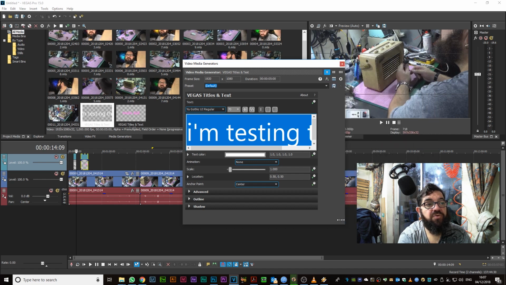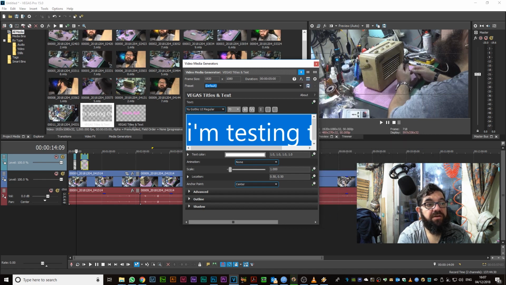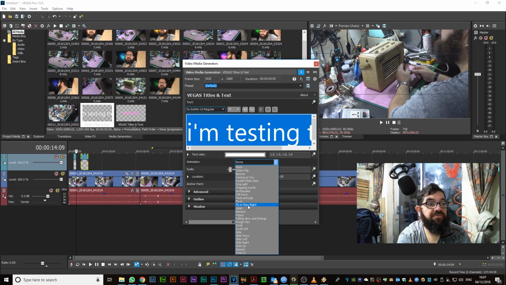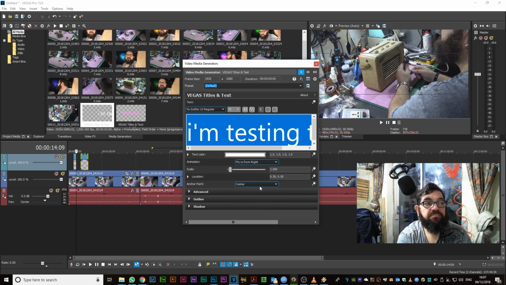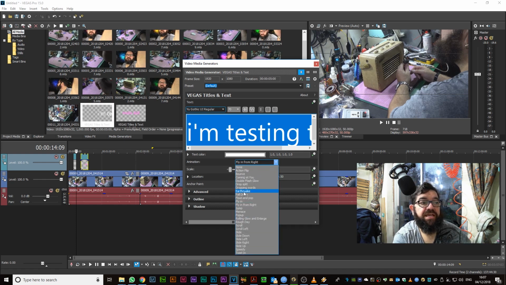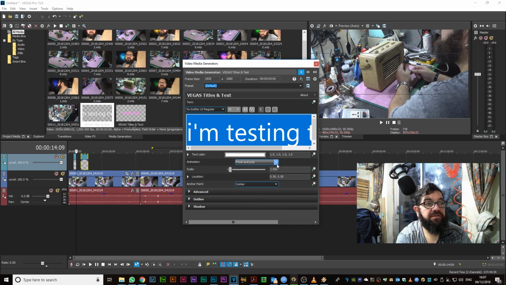It's a bit fiddly, I've got to admit, and it's one of the reasons why I'm not a fan of Vegas. But there's that. Do we want it to animate? Well, let's fly it in from the right. All the presets are here. Float and pop, okay.